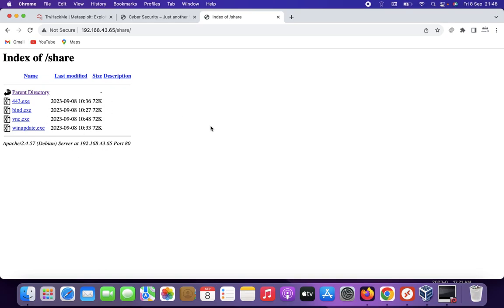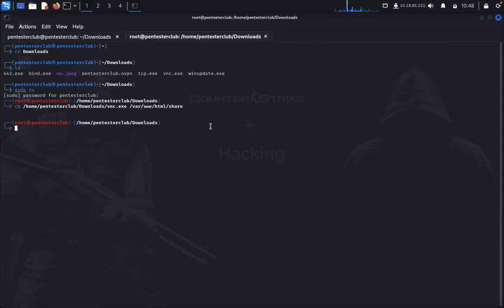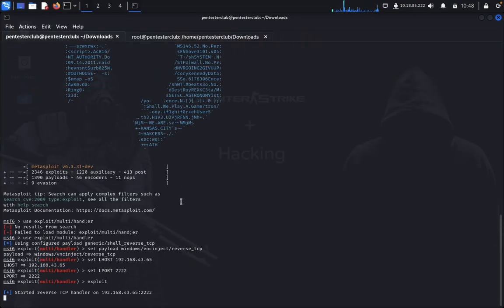Once the client has downloaded this one, you will get a session automatically from here. Client sessions, you can type here, like once you get the session, sessions -i 1, then you can type run vnc server. You get the virtual RDP session here. What the client can do, you can see all those things.